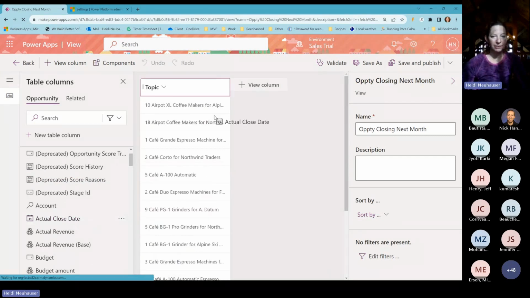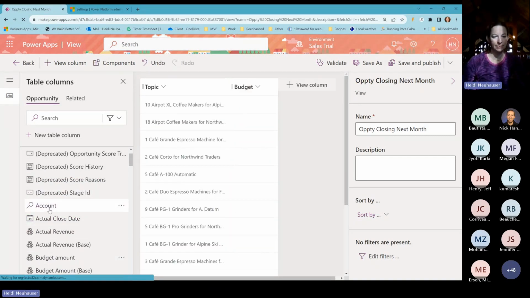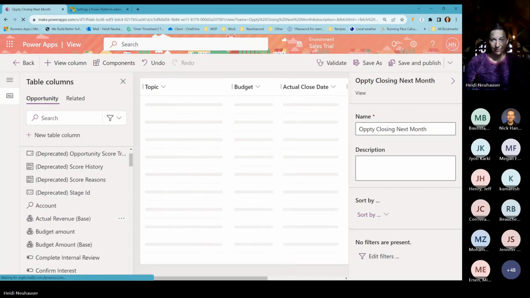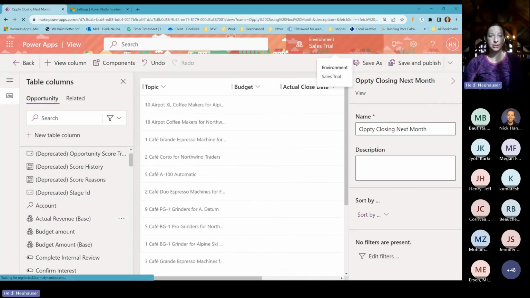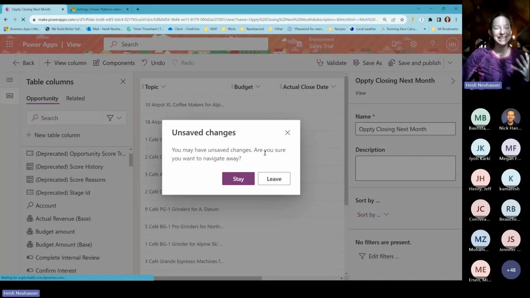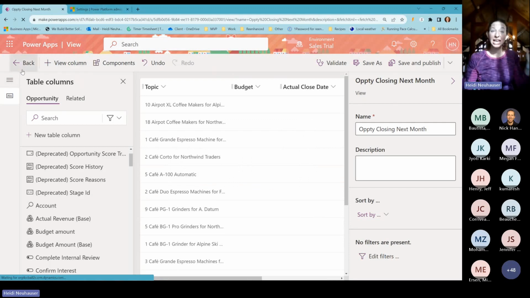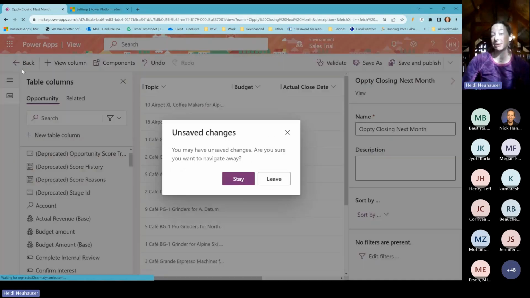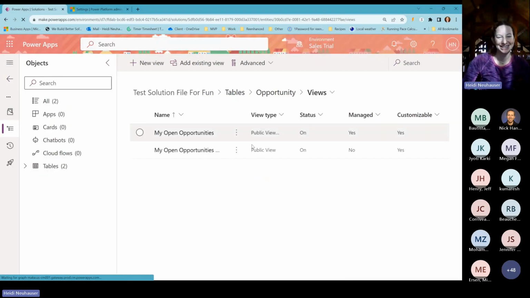So you could grab whatever fields you want, click and drag them, or just click them, and it's going to drop them in there for you. And once you're done, you would save and publish. Isn't my way quicker? I just like to find something that already has it. I like to do as few clicks as I have to, which I think a lot of people do. It's like user adoption for the system administrators, right?